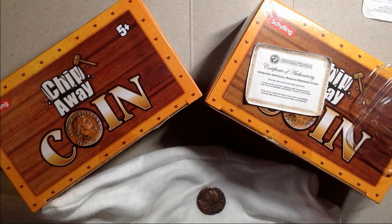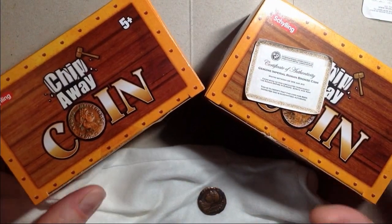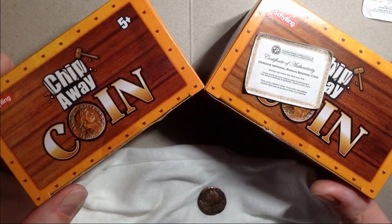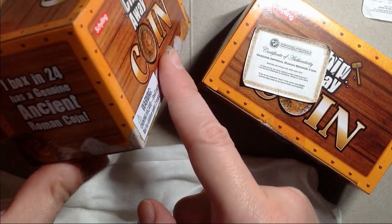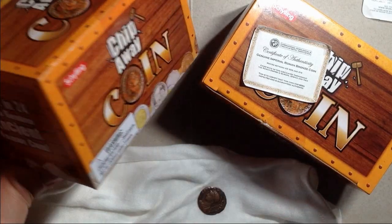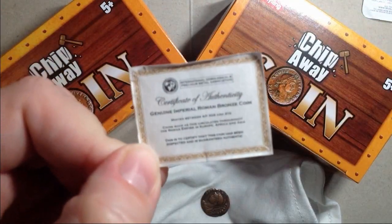Alright, all cleaned up and I've popped it out of its little protective case. I also received two others because I have three kids and each kid got me one. What I might do is record those, and if I find something cool I'll make a video. Otherwise you guys just know that I got another foreign coin, because it has all kinds of different foreign coins you can get, and 1 in 24 is the one that possibly has the ancient coin — which I opened one and got an ancient coin, which was very cool.